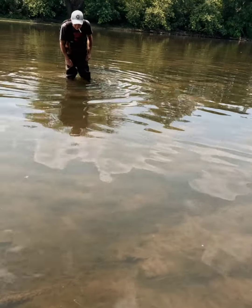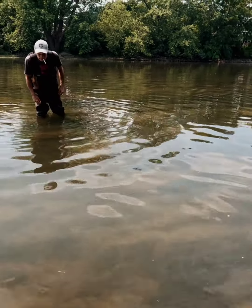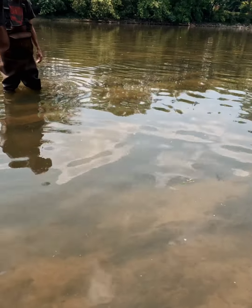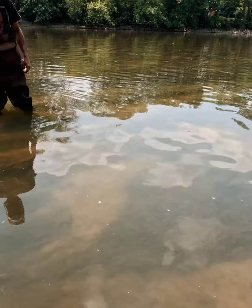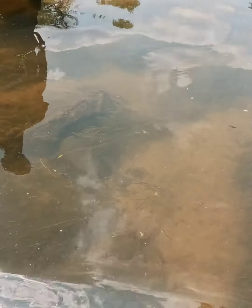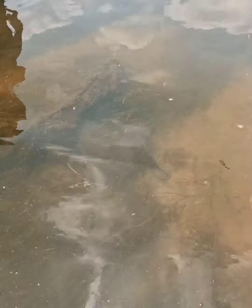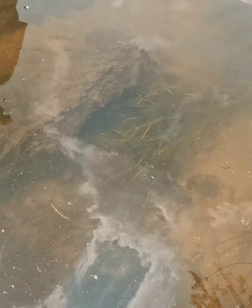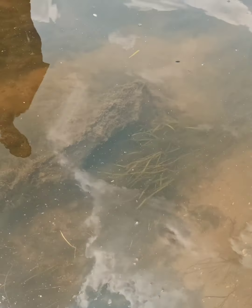There's two of them in there — two big ones. Two catfish. A little slimy. Oh, I see his tail. That's the other one going — the other one's sticking his head out. Oh wow. I wonder how big that tube is, how far that goes in. Come on, you little one.